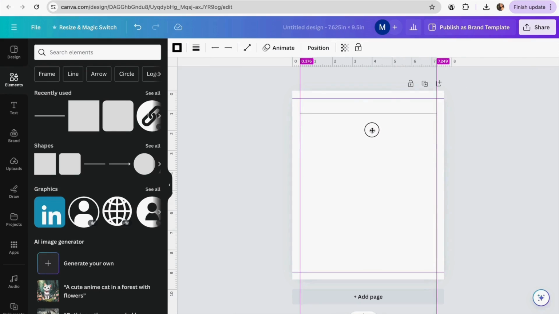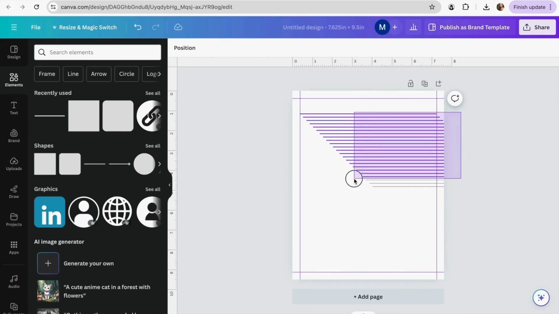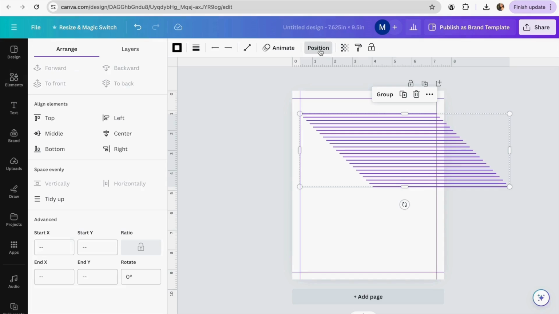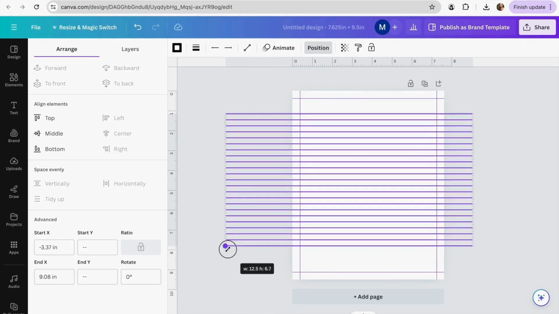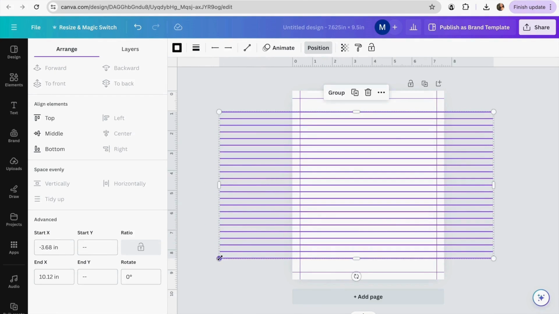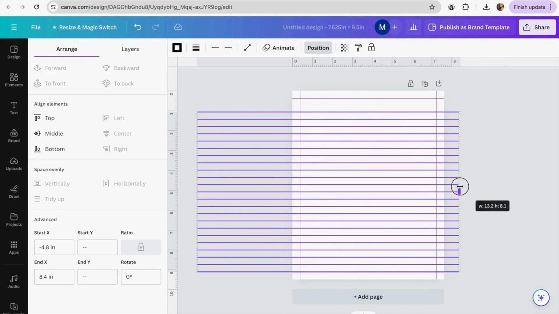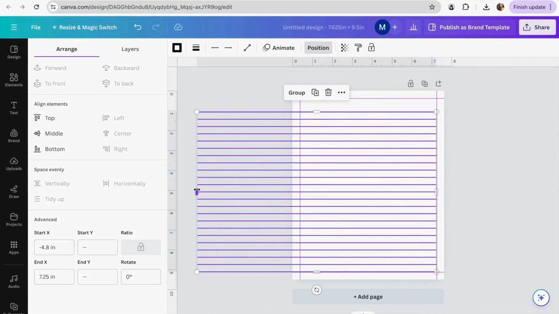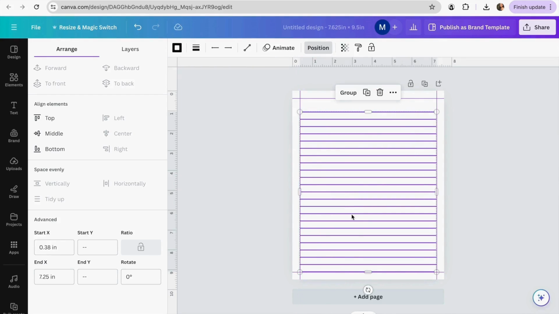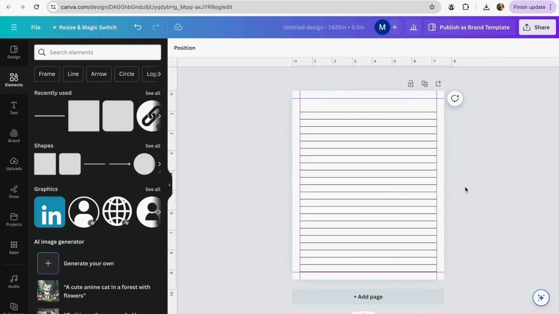So I'm gonna move it a little bit higher, and I'm gonna start to duplicate. So I'm just gonna make 26. 1, 2, 3, 4, 5. The next thing that I will do is just go and select all of them. I will click in position, and over here I'm gonna click in tidy up. Now I can go and just make them bigger till they fit perfectly into my journal. So also here, and then I'm gonna go and cut it over here, make the same from here, and there we go. Now they fit in my journal perfectly.